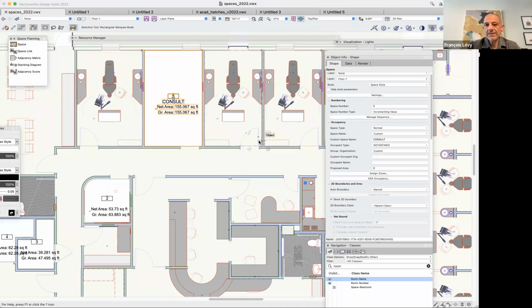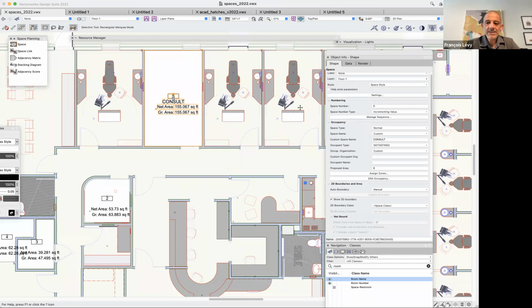Others where you would use it as the basis for your finish schedule. And I suppose it's conceivable that you would use all of those in any given project, but probably the project type is going to dictate how you use the tool, right?